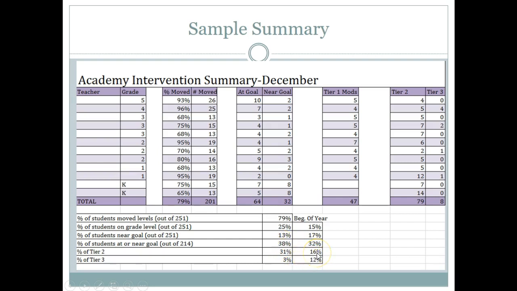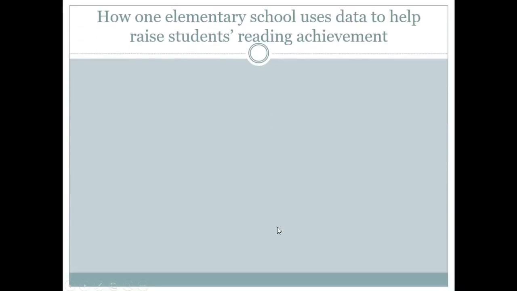And then this is pretty notable: at the beginning of the year, we had 12% of our students who were significantly behind, in need of tier 3 support. We decreased that to 3%, but that bumped up the number of students we were then servicing with tier 2 support. So we decreased the students who were significantly behind, and as a result, that increased the percent of tier 2 students being serviced. So again, this is just a summary where we're looking at percentages, percent of kids who moved, percent of kids who are reading on grade level. Don't have to be a mathematician to do this.